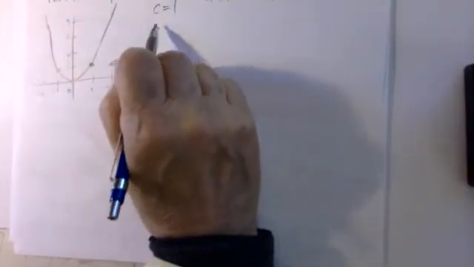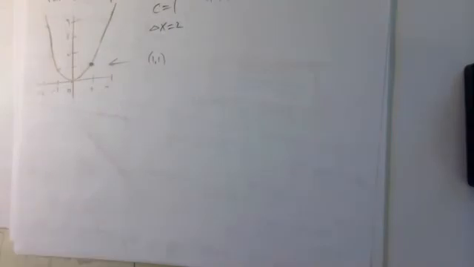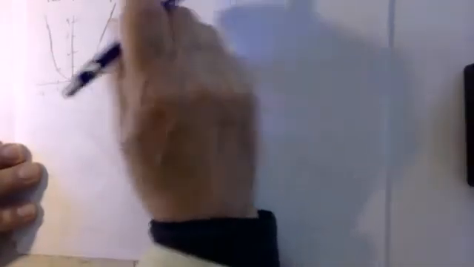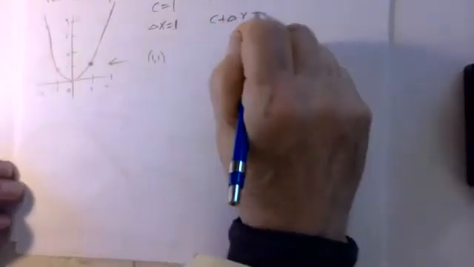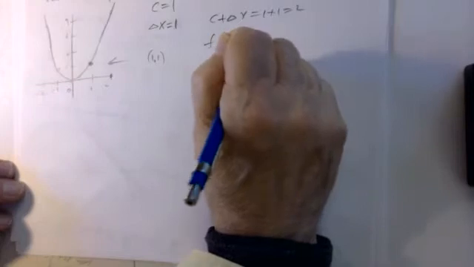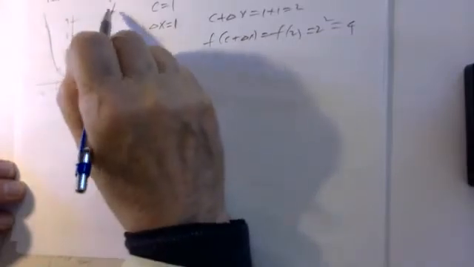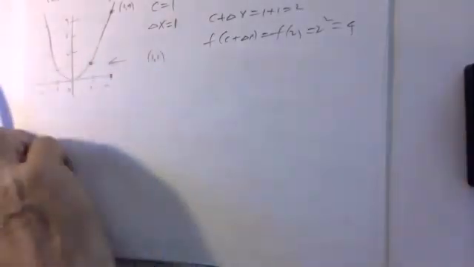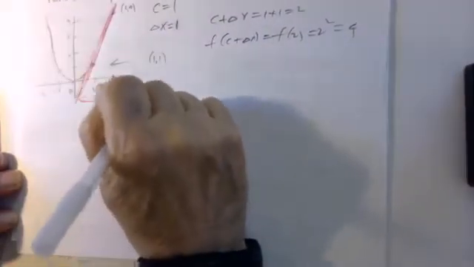Suppose I take delta x equal 2. Sorry, delta x equal 1. So C plus delta x is 1 plus 1, which is 2. And f of C plus delta x is f of 2, which is 2 squared, or 4. So that's the point 2, 4. This is the point 1, 1. And the secant line through those 2 points, this is my secant line.